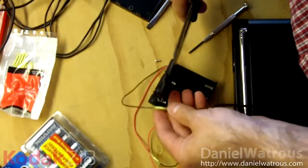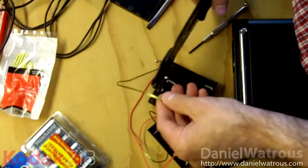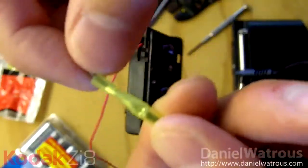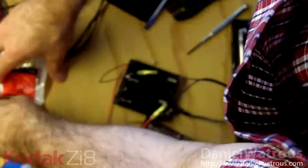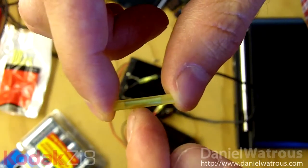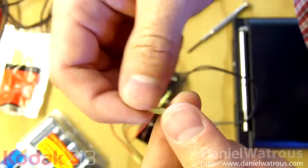Crimp that down, and now we take the remaining black wire and put it into the other end of that butt connector and crimp that down. You can see they just kind of squish down — I'm compressing it. There's a little bit of metal inside these butt connectors. You slide your wire down inside there and then squeeze that metal so it pinches around the wire. Now you've got this whole thing connected, there are no exposed wires, and you're ready to put batteries in.